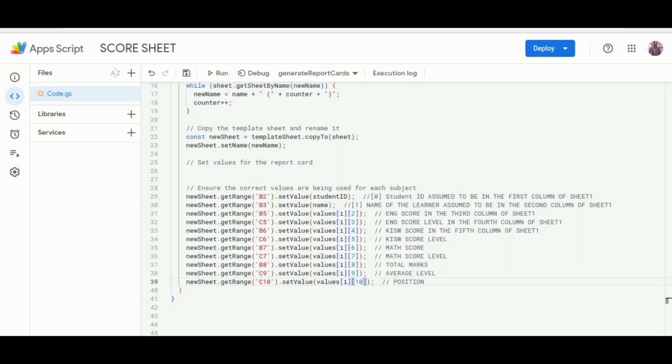So let's go back to our app script. The next thing that we are going to do, let's save the project again, because we've made some changes. We have already saved it.